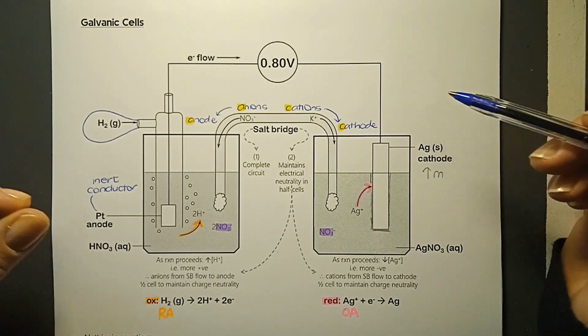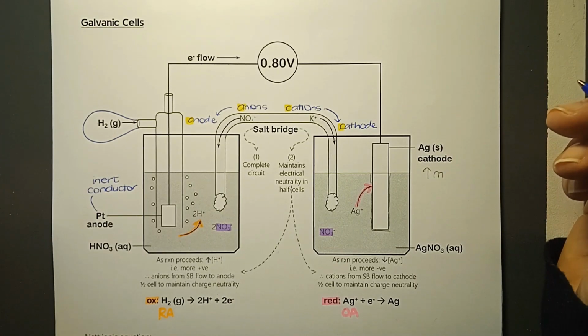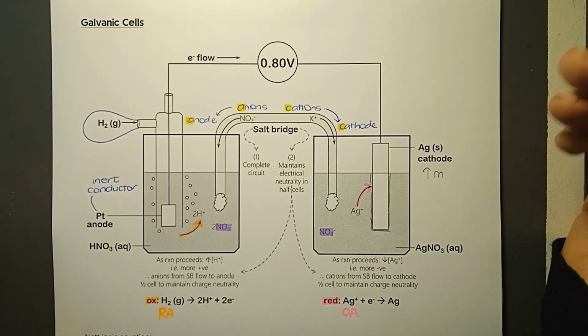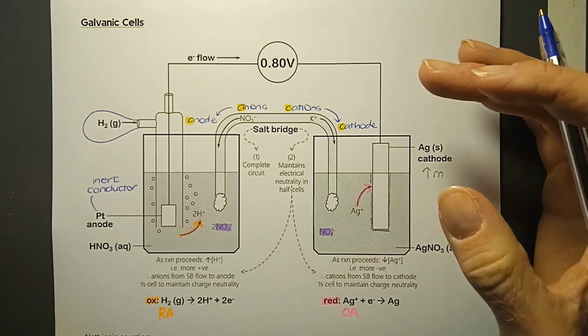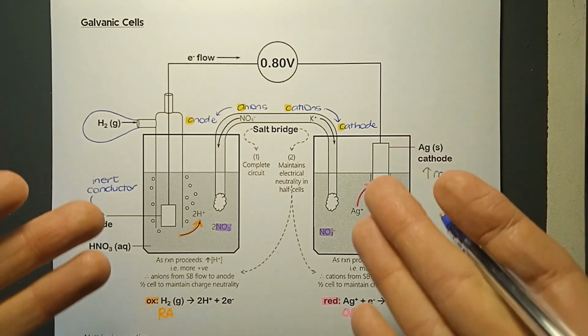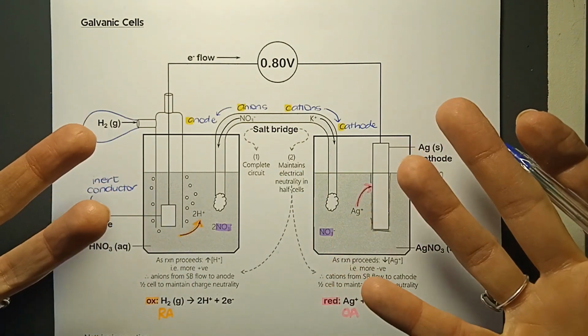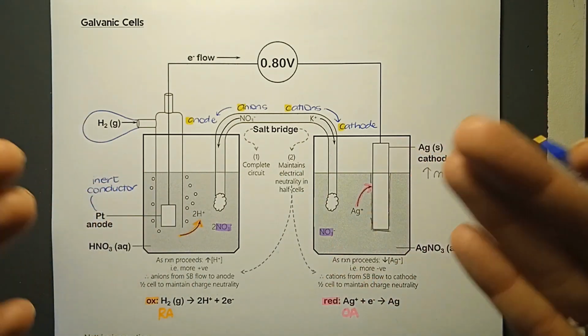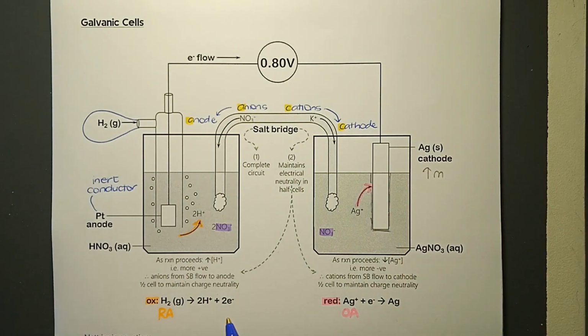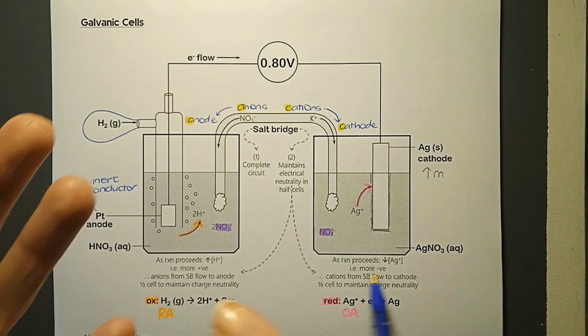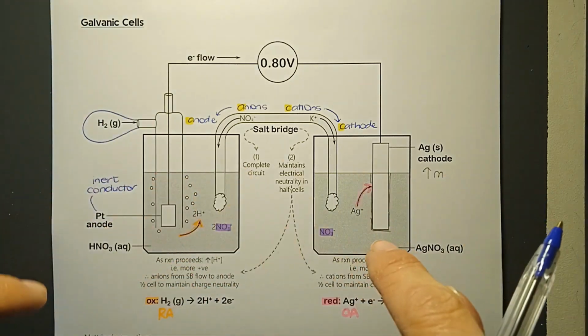well the cell works. You've approached the concept of internal resistance in the electricity section. Now we can look at it from the chemical point of view and say, this is the cell, this is the thing that's providing the electrical energy. How well the cell functions is going to be based on its internal resistance, the resistance that the electrons or ions are going to experience moving through here.